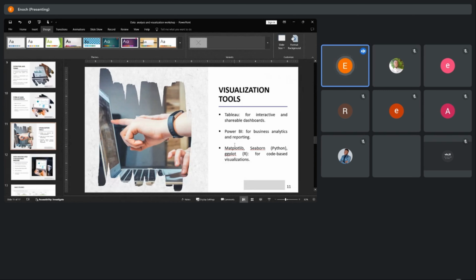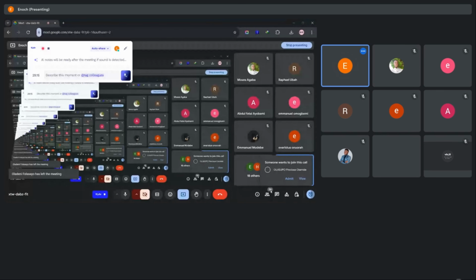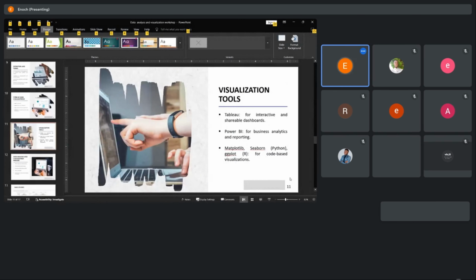It was majorly built for that, nothing else. So you can't expect a library under Python like Matplotlib for visualization or Seaborn to come out better than Tableau or Power BI. No, it's not possible. But they can do some basic tasks that Tableau or Power BI can do. I hope you guys are getting me right.